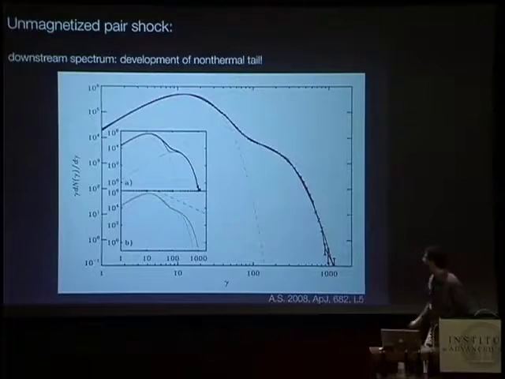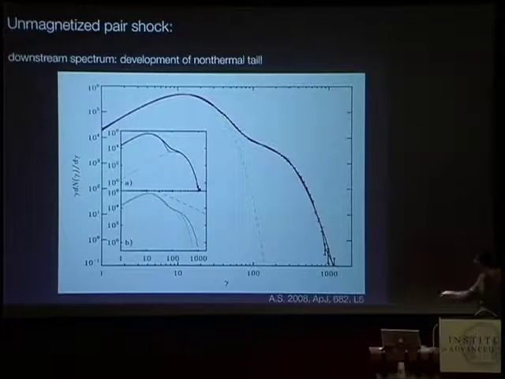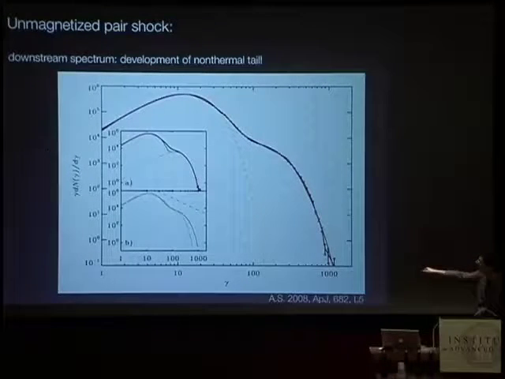What's interesting is that if you now measure the spectrum of these particles in the downstream, behind the shock, what you find is a broad Maxwellian distribution with the peak energy of this Maxwellian given by the kinetic energy of the incoming flow, which was gamma 15 in this case. So most of your flow just isotropized in the downstream, as it should. But then you see a tail. And this tail is fit by a power law with an exponential cutoff. And with time, this exponential cutoff is increasing to higher and higher energies.